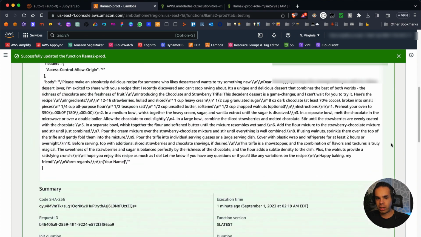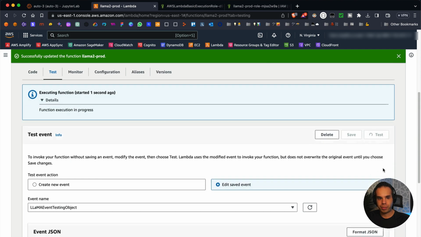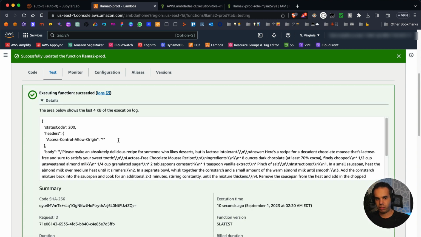So now let's test this again. Let's see if we can get a different output. So now it's going to continue to run again. All right, so "Please make an absolute recipe for someone who's lactose intolerant."